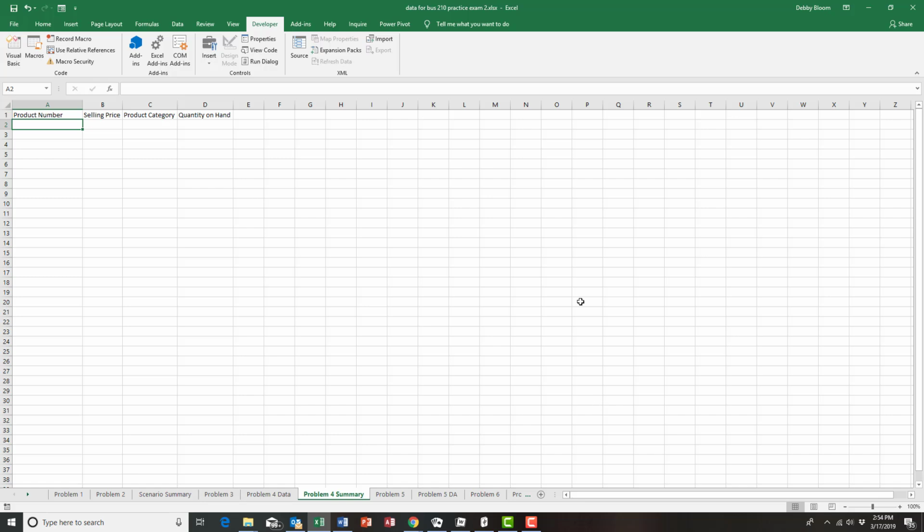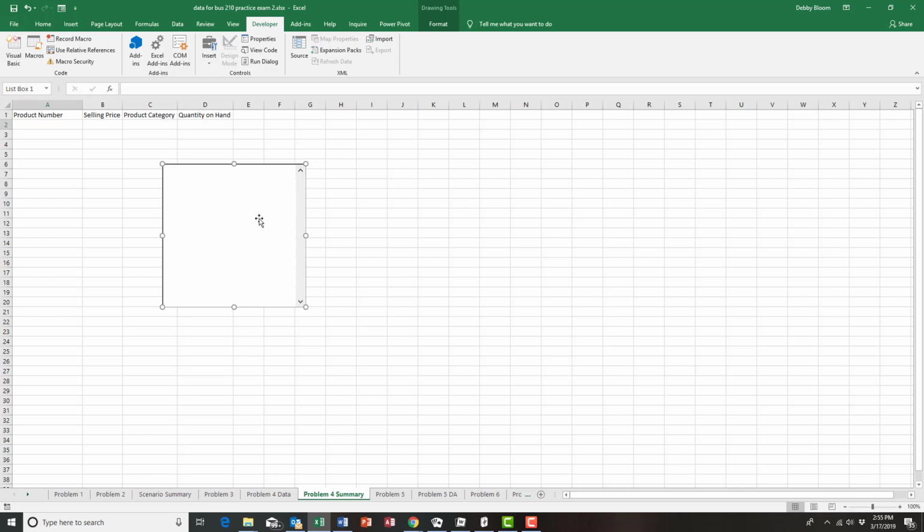So to insert our list box, we're going to click that Developer tab. In the Controls group, we're going to click Insert, and then we're going to find our list box. So our list box is on the top row, 5th one in. Make sure that your tip says List Box. Click it. Don't worry where it is right now, and just drag it out.